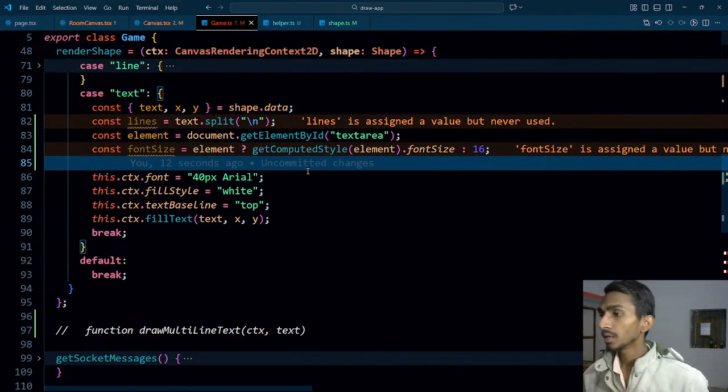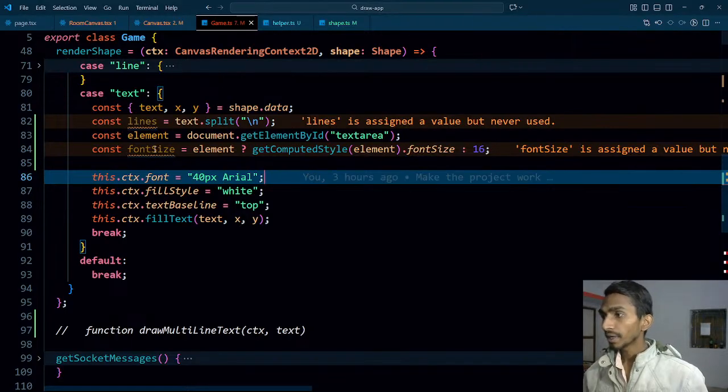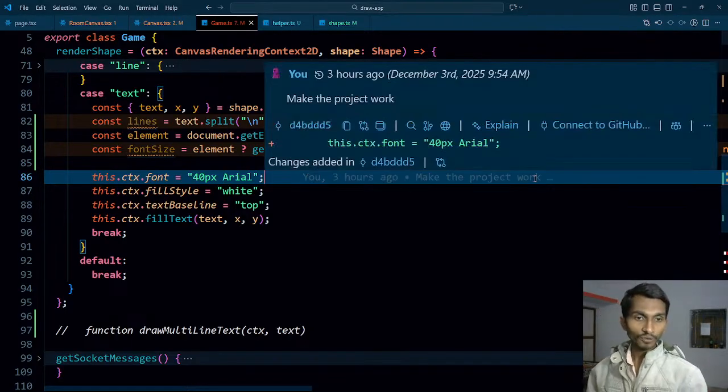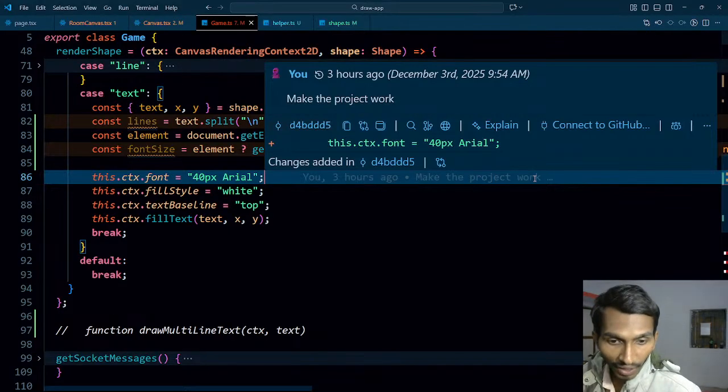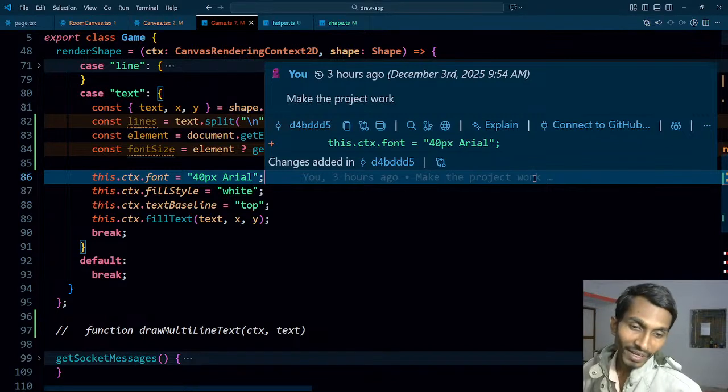What is the next step? The next step is I have already got the font size. Once I have got the font size, you can add background theme features, like it has 5 to 6 options, not only light and dark.